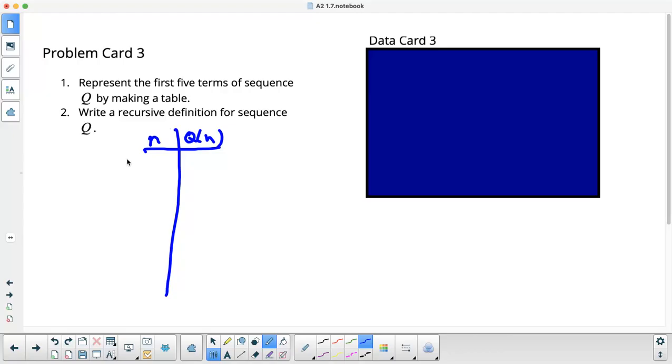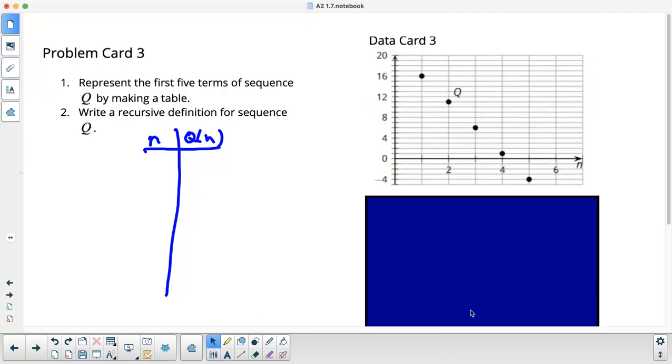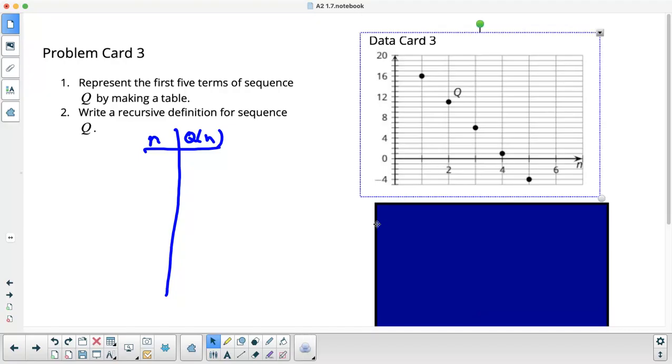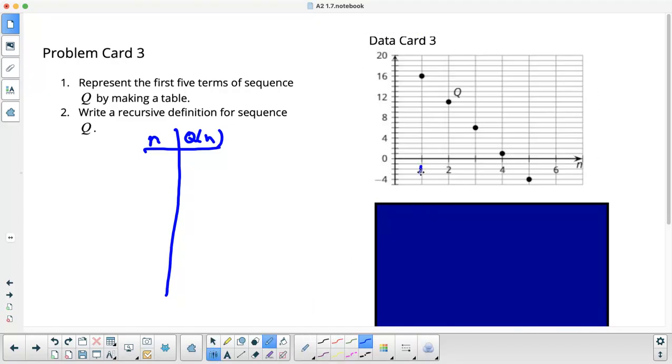So I'm going to say, okay, do you have the first term? And they're going to say yes. And this person is going to actually have to take a look at the first term from the graph. So term 1 is right here. The first term is 16. Okay, and then I'm going to say, oh, do you have the second term? And this person with the data card is going to have to look at term 2 right here. Say, okay, term 2 is going to be 13. And then I say, what's the third term? And they're going to look up here and say, okay, that's 6.